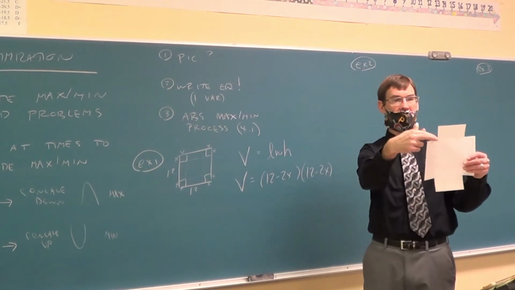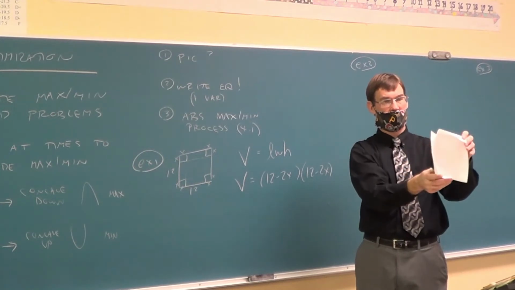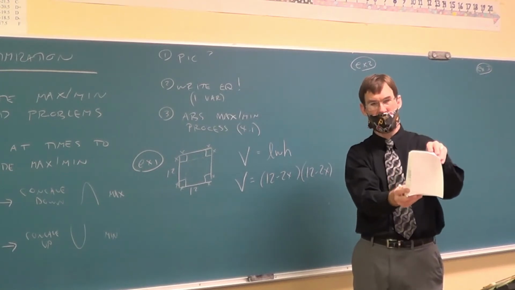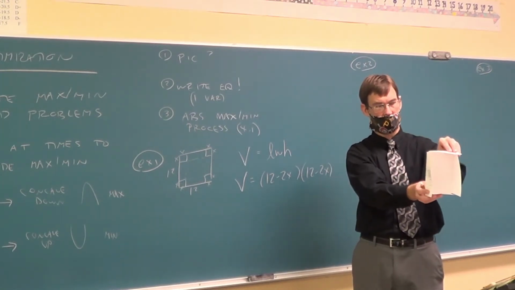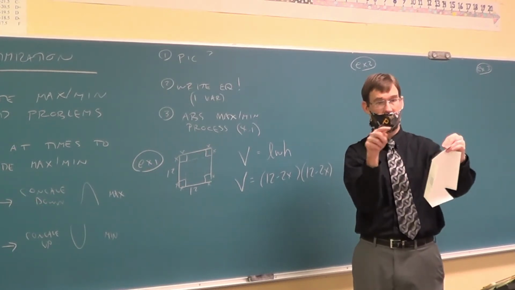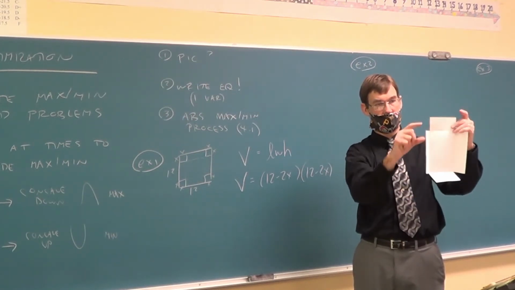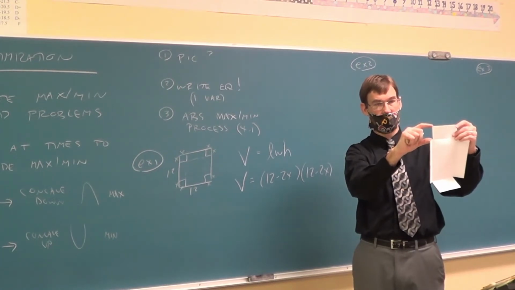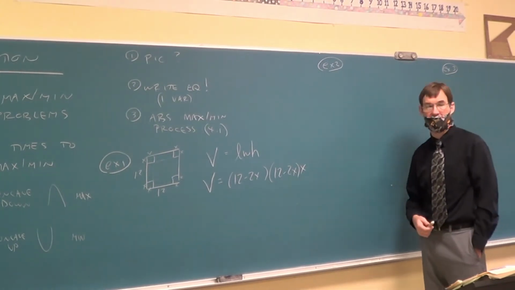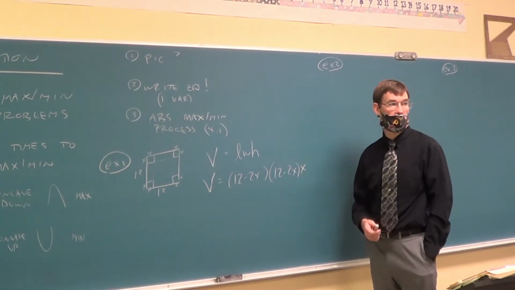So here's my box. I've cut X, X, X, X. Every cut piece is an X. That box is pretty wide. That box is pretty tall. Those are 12 minus 2 X's. Imagine it's a square in my paper, which it isn't. But how far is the box coming toward you? Not very far. How far is this? X. It's just coming out an X. Does that make sense so far?